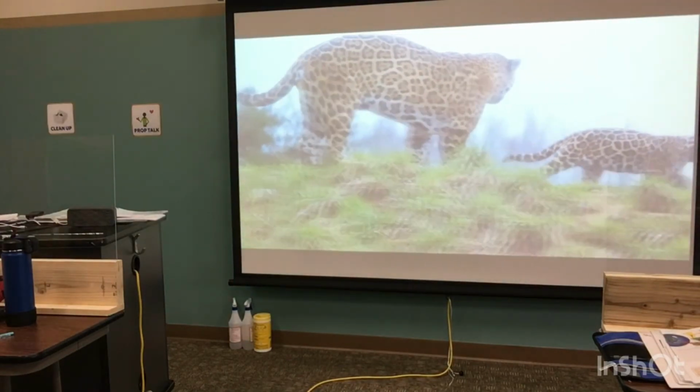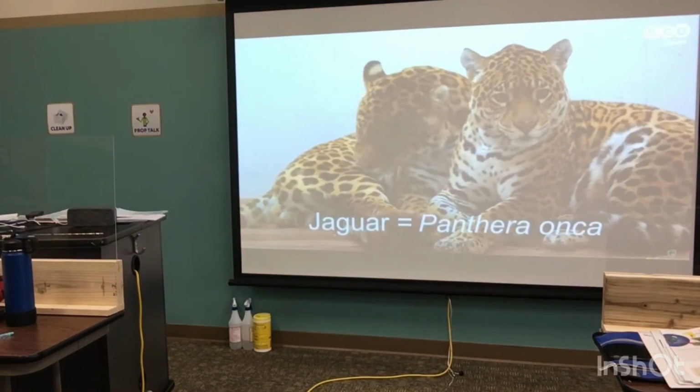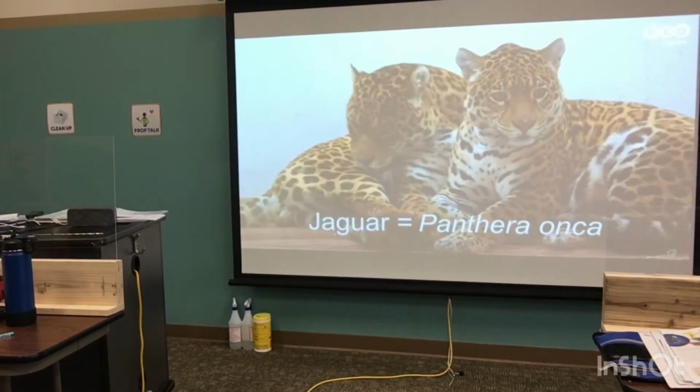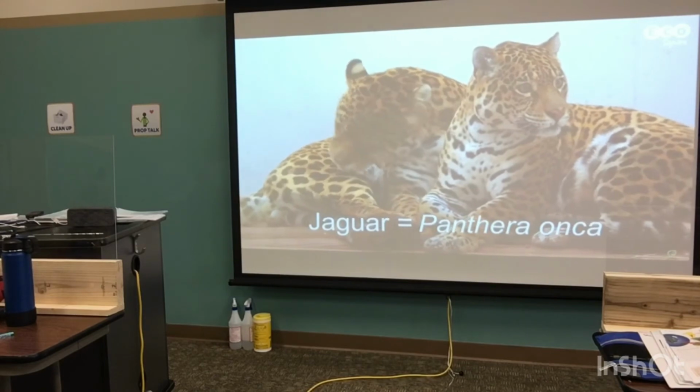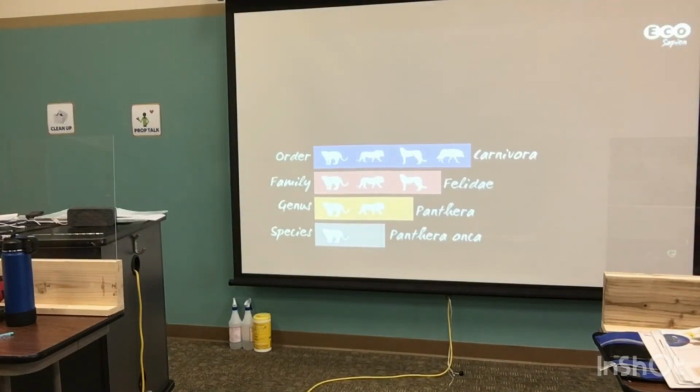Okay, let's look at a more familiar example. A fellow mammal, the jaguar. Its Latin binomial name is Panthera onca. The genus Panthera is shared by other big cats, like the lion, leopard, and tiger. I was wrong. It's leopard. Big cats are part of the cat family, Felidae. And Felidae is part of the order Carnivora, which includes creatures like dogs, seals, and bears.